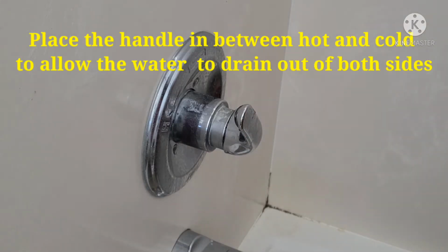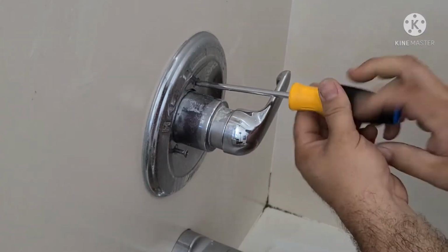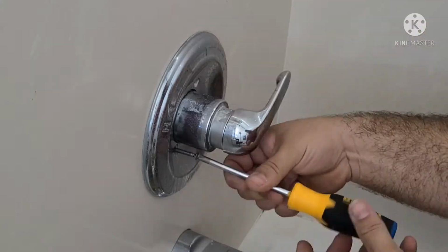Once the water is shut off, turn the handle to relieve the pressure and drain out the remaining water. Remove the set screws holding the trim plate in place and remove it.